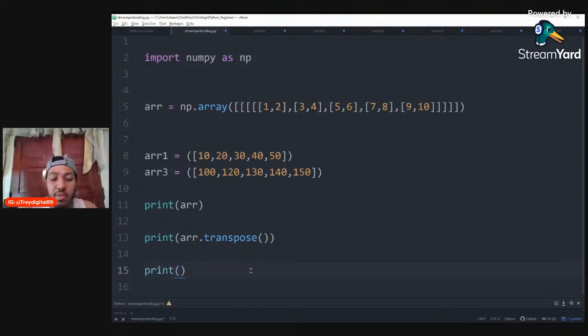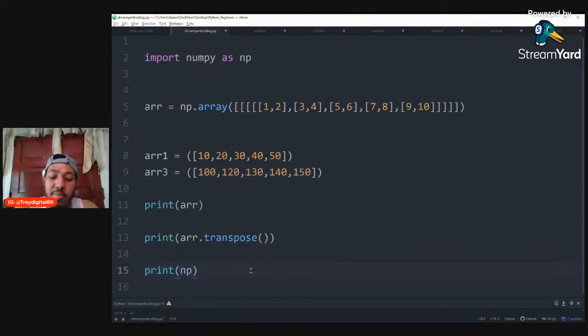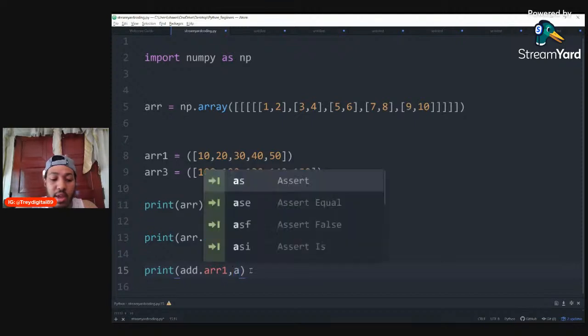Maybe we could do add, let me see, hold up 1 second. So if we could do np dot add, right? Or we can do add dot array1 and AR3.